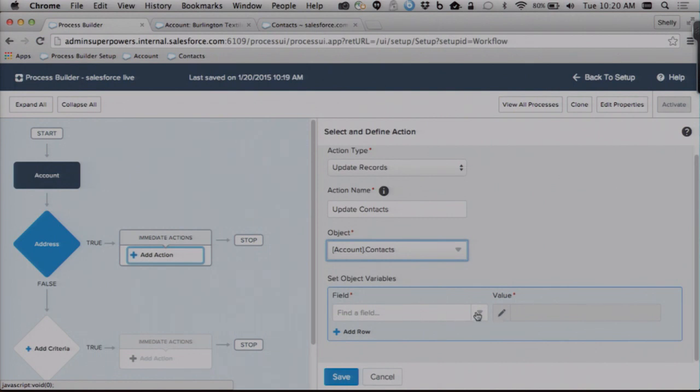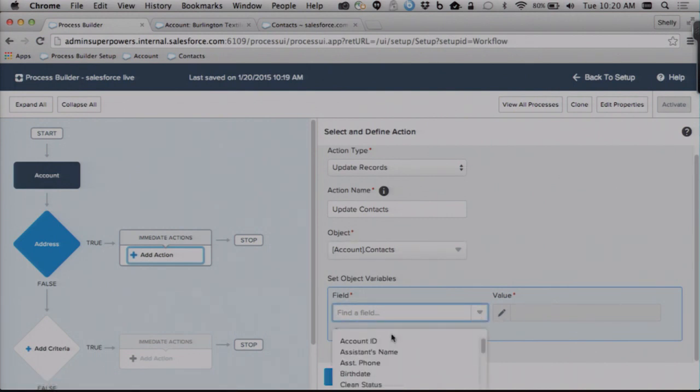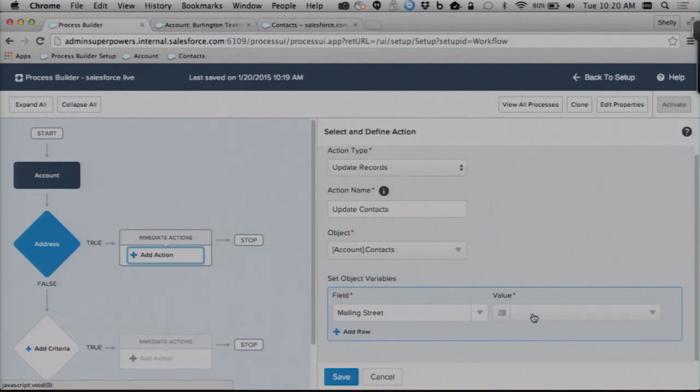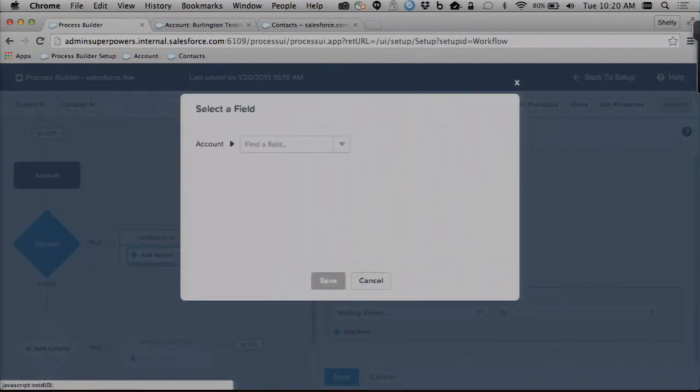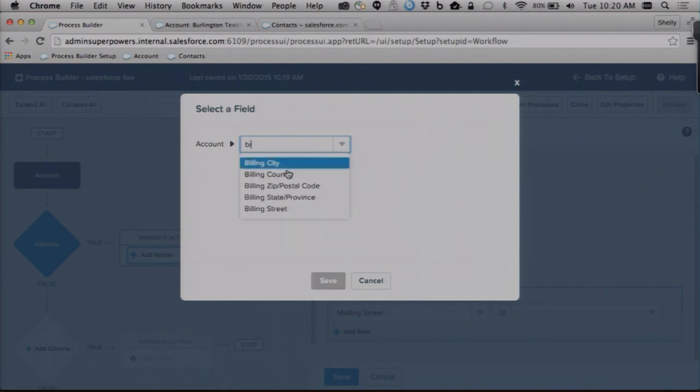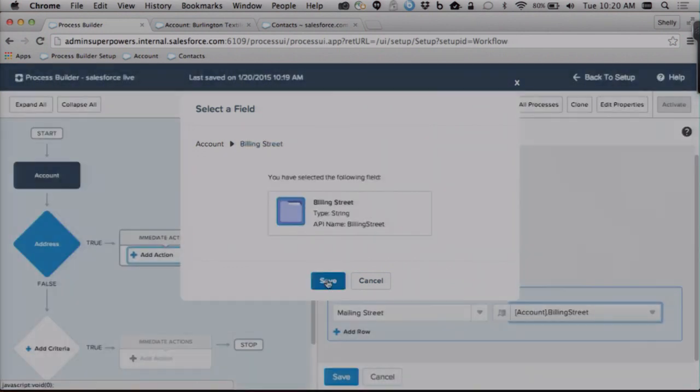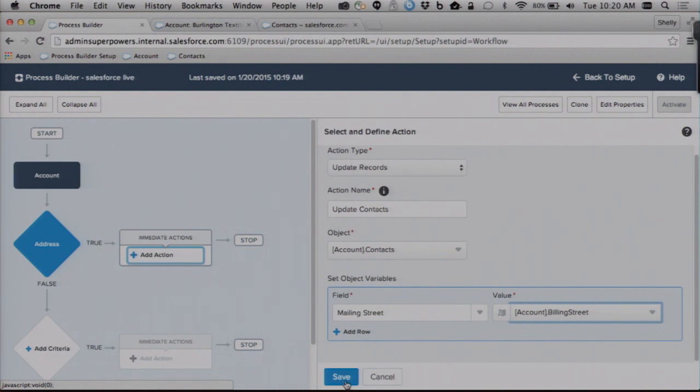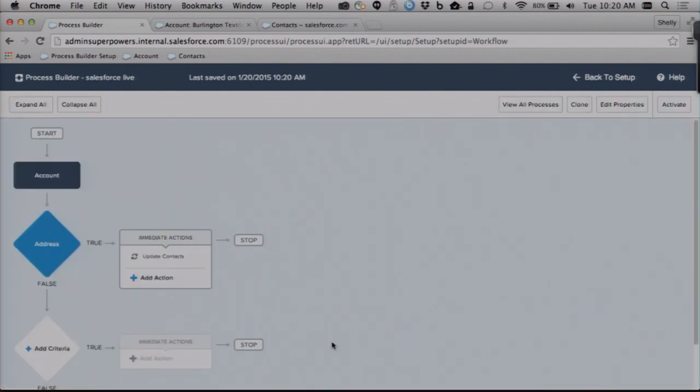I can go to a field on contacts, and then now I can map the address. So I can map the mailing street. On contacts, it's called mailing address. And I can map this to the billing street from the parent account. Wow. Now, I'm going to hit save, but you can see in just about a minute, I've actually got most of what I need here in order to do that powerful work. And I've got this process mapped out, and I want to give you a quick tour.